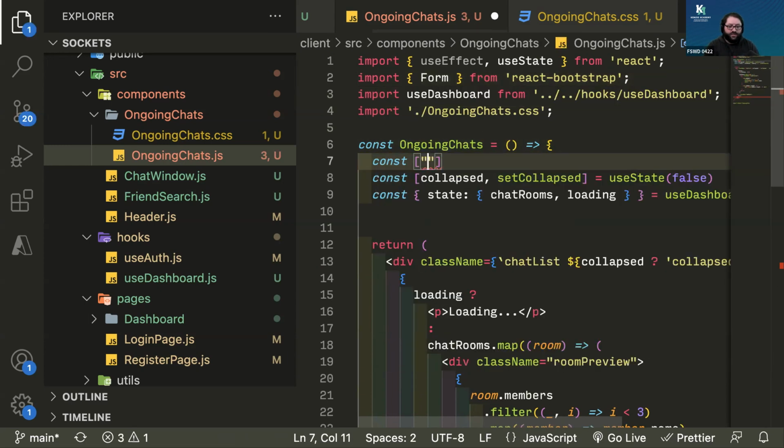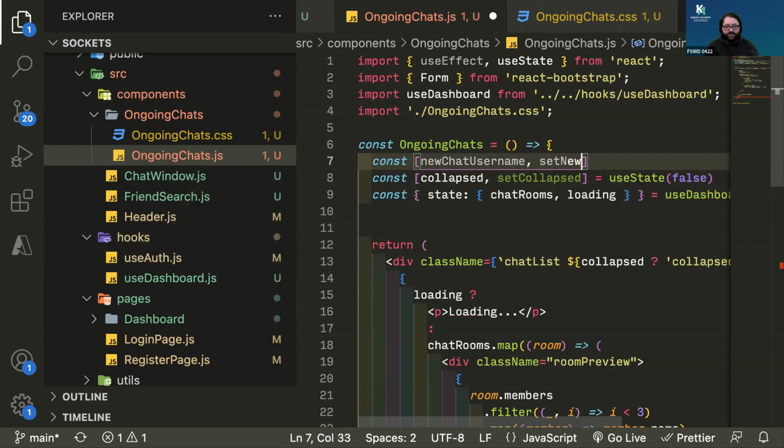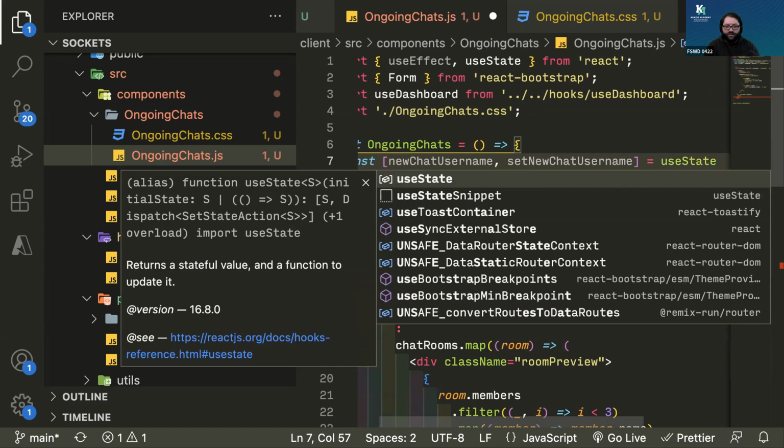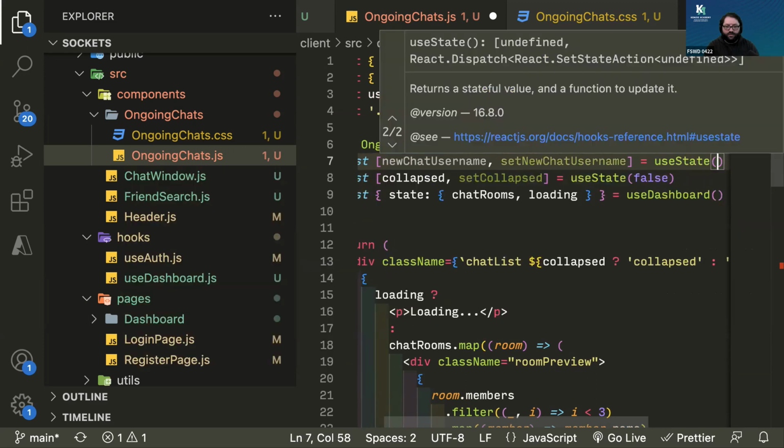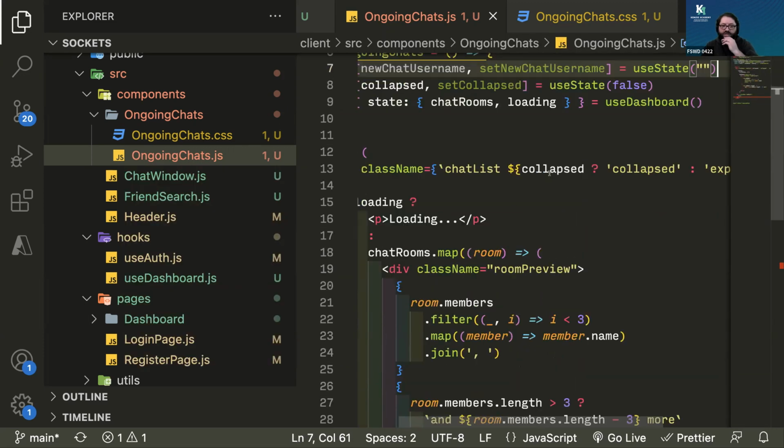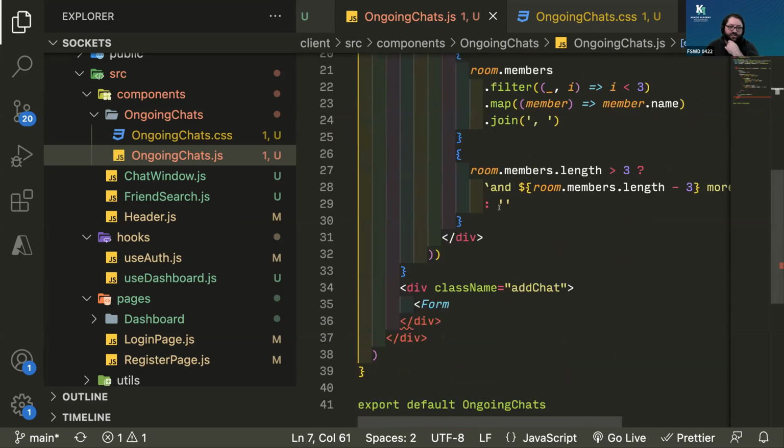Const new chat username, set new chat username, useState, empty string. So what I'm going to do is make it so that I can search for one of my friends from my friends list and start a new chat with them.